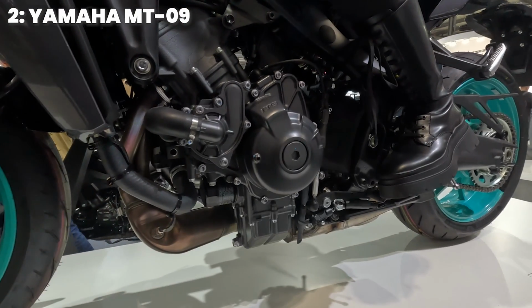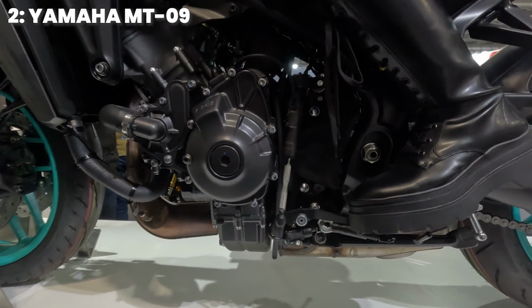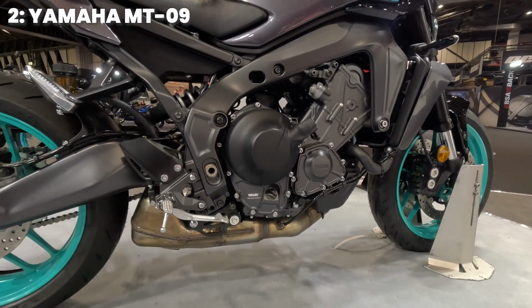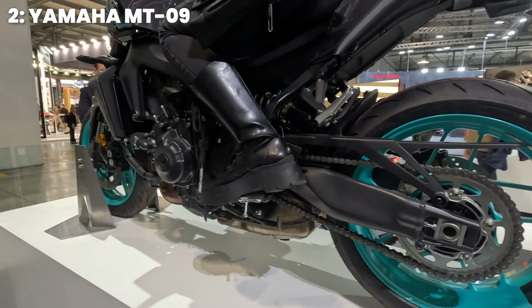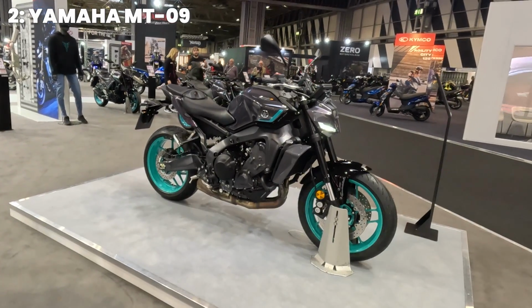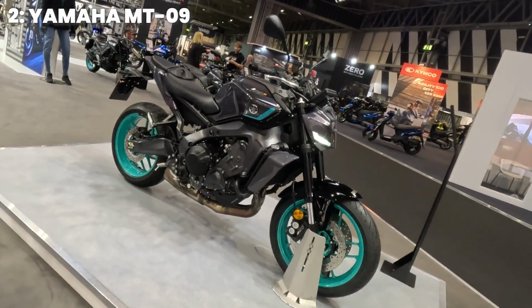The only thing that remains unchanged for 2024 is the engine, and considering what a great job it has done so far, that isn't really a big surprise. An 847cc liquid-cooled 3-cylinder is at the heart of the 09 with 117 horsepower on command and the character-defining 93 Nm of torque that reaches peak as low down as 7,000 RPM. This is a true hooligan naked, and its aggressive pull won't be everyone's cup of tea, but its ability to put a smile on your face is hard to match.